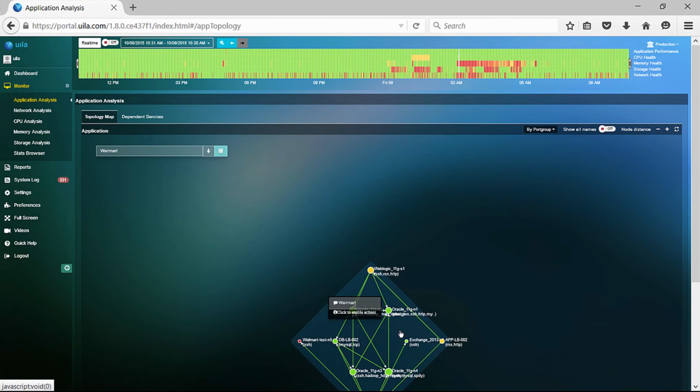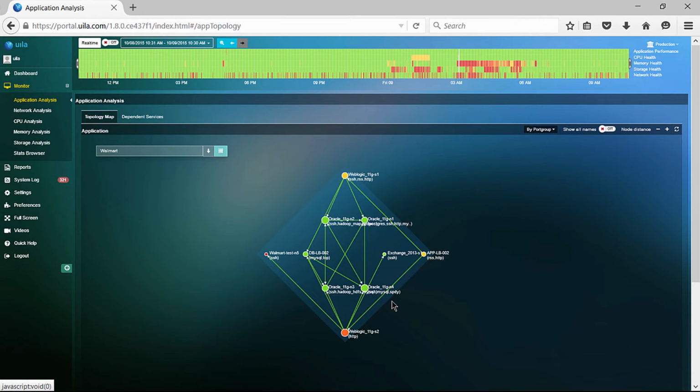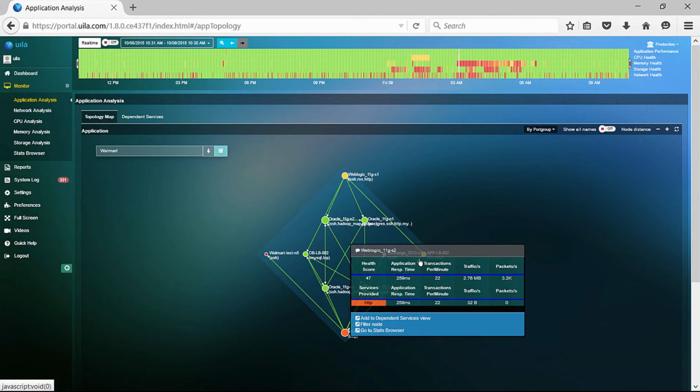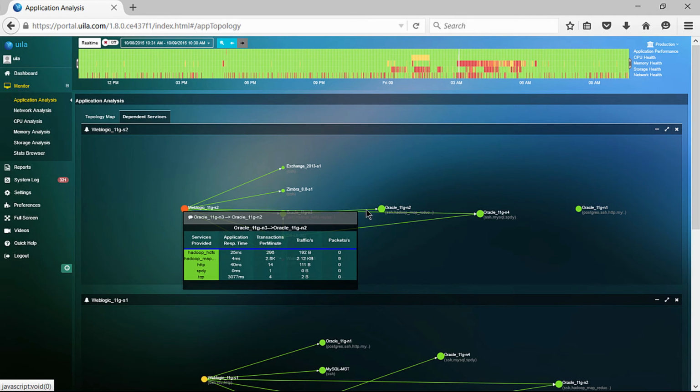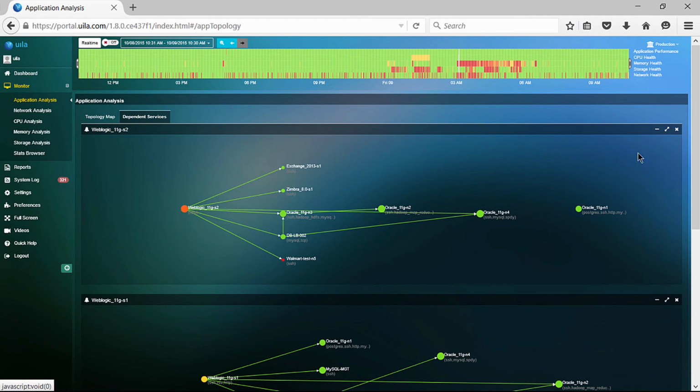If the display is too small, you can use the scroll mouse to zoom in and out. Here we can see all of the servers that live on that port group. Below the name of the VM, you can see all the services that that server provides. One very important part of this is by clicking on one of the servers and seeing those applications that that server provides, we have many options, including the ability to add to our dependent service view. Now that we've added this server to the dependent services view, let's click on that tab and see all of the dependent services for that server.